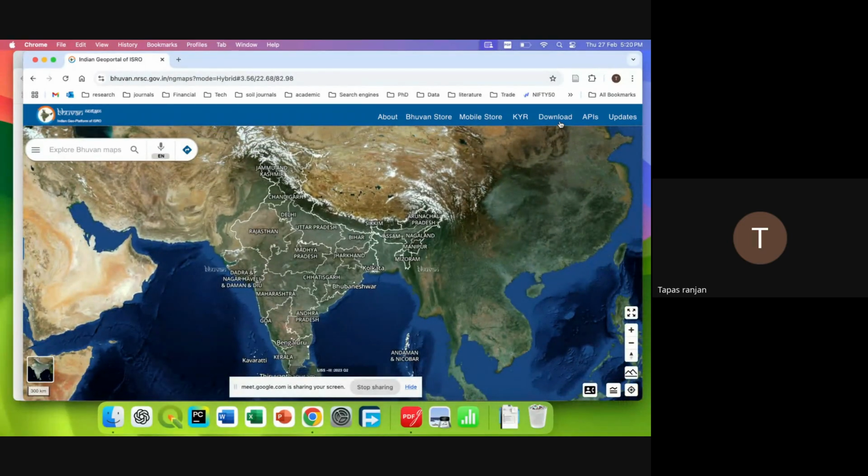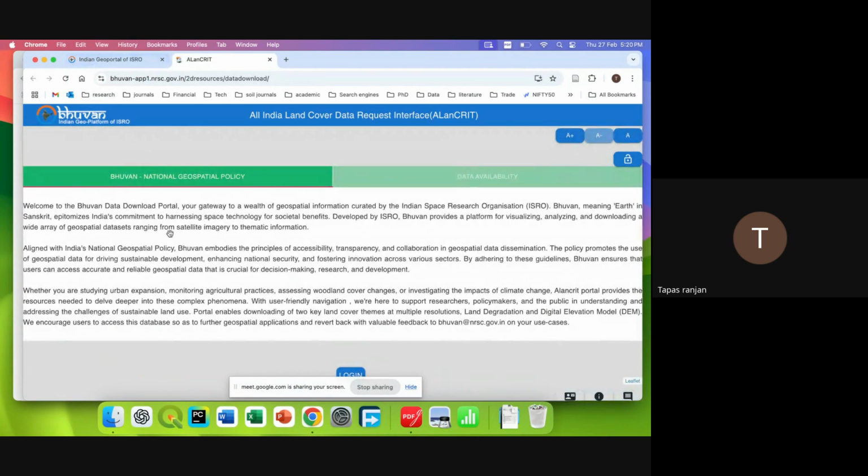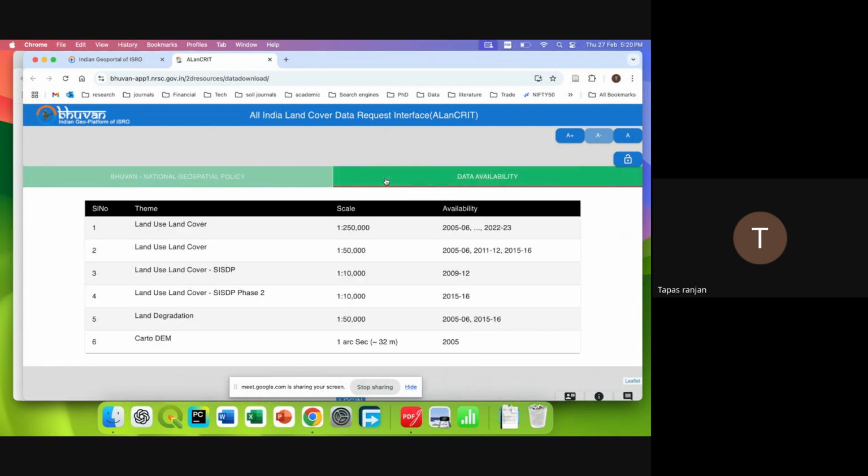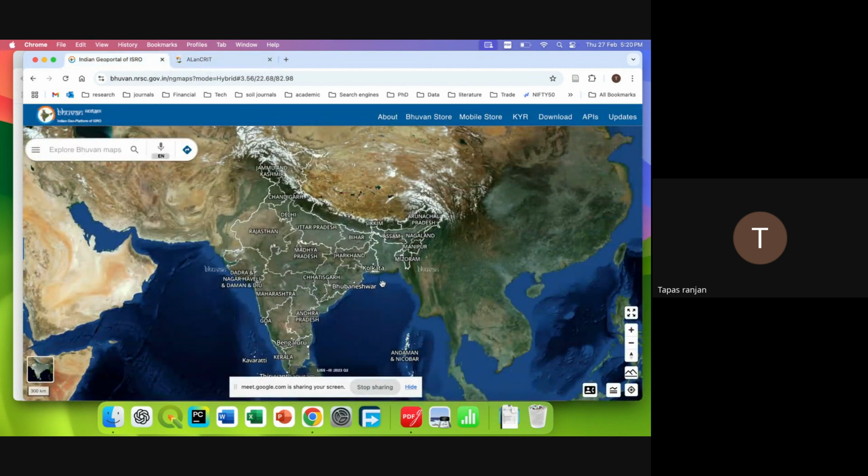Okay, so you'll have to register yourself, and here you can look into the national geospatial policy, because after that it is providing you free data sets. Okay, so right now the list of data is freely available.